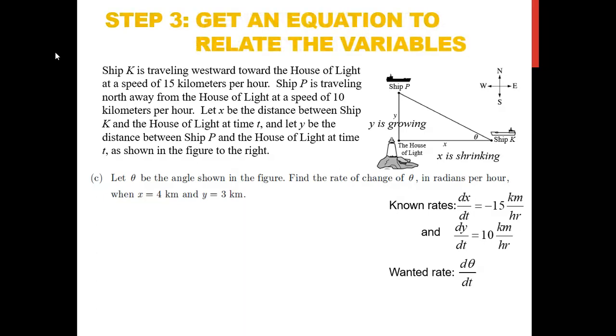So now comes the time when we want to get an equation to relate the variables. I like to say it's the variables in the tops of those rates. I'm talking about the x and the y and the theta. And you just need some elementary SOHCAHTOA trigonometry here to get this one rolling, because given the opposite side length of y and the adjacent leg length of x, we could figure out the tangent of theta by simply dividing those two quantities.